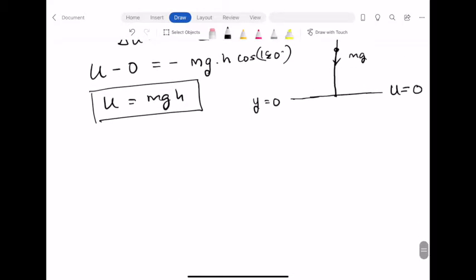So now we have a situation. Let's say this is the Earth, and let's say that an object is at a pretty great height compared to the radius of the Earth. So we are talking about heights which are comparable to the radius of the Earth now. Previously, we were talking about heights which were very, very small compared to the radius of the Earth. So we have an object over here, and we want to find out at a certain height its potential energy.